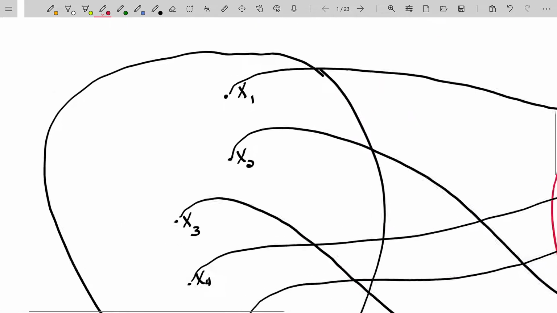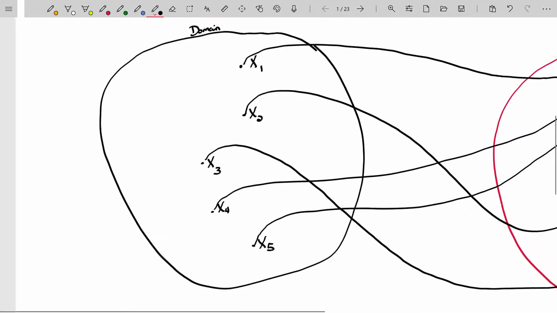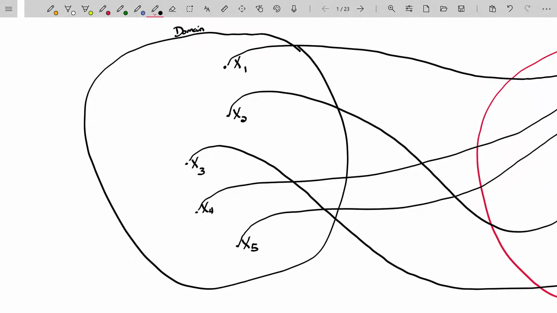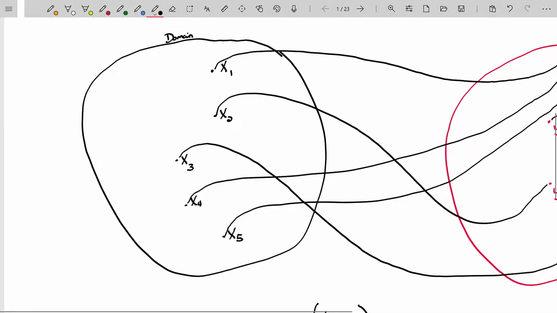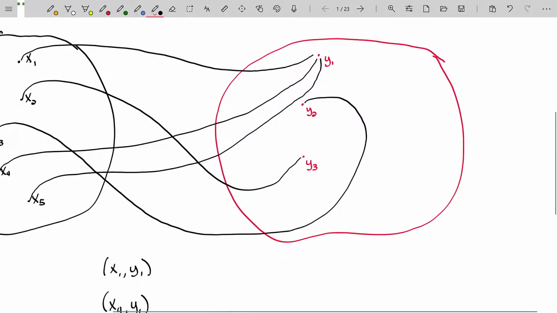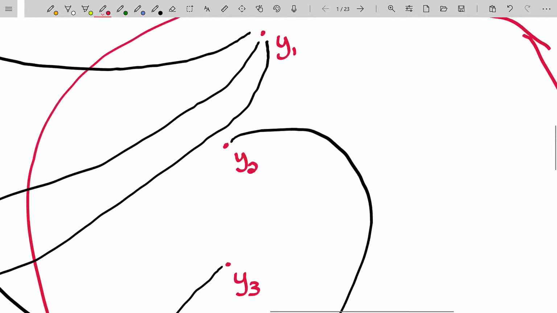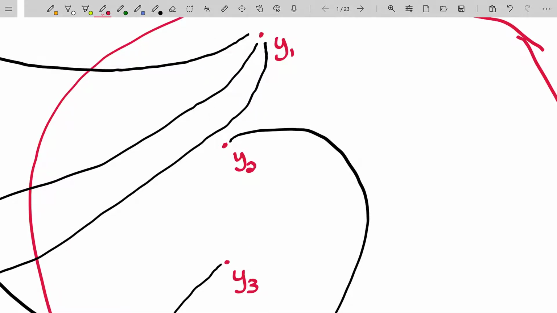And this black set, which we were calling the domain, consists of a bunch of objects, x1 through x sub 5. It doesn't have to just contain 5, it could contain a bunch of them. But each of these is known as an input. And in general, the input variable x is called the independent variable. And in this bucket, the red bucket, which we're calling the range, each of these y values is an output for a corresponding input.